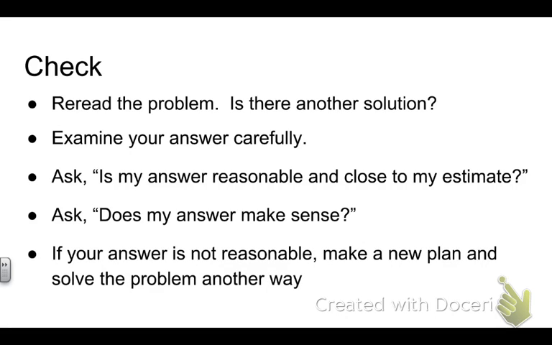And then finally, if your answer is not reasonable, make a new plan and solve the problem another way. This is a huge piece that you can do as a student. If you look at it and you go, yeah, I got my answer and I did the math right, but this doesn't make sense, that is a huge piece of becoming a mathematician. If you know it's not reasonable, then try to think about what you need to change, what you need to revise.